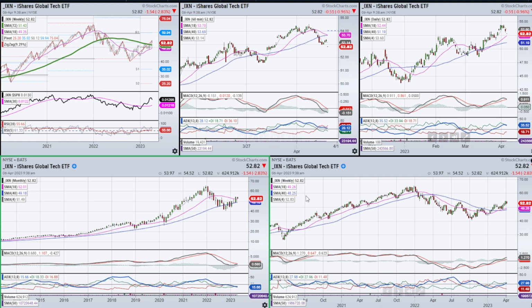The problem is the pullback that's taking place in a lot of the individual stocks I noticed this week has been pretty harsh. So I'm not looking to get overly excited about this. I want to see confirmation on a reversal, and that's going to show up on the hourly time frame, which right now is showing overrun on the zero line. So I'm actually thinking that if this is going to turn, it's going to take a little bit more time. It's not going to happen quickly. And I can tell that based on what's going on in the hourly MACD.